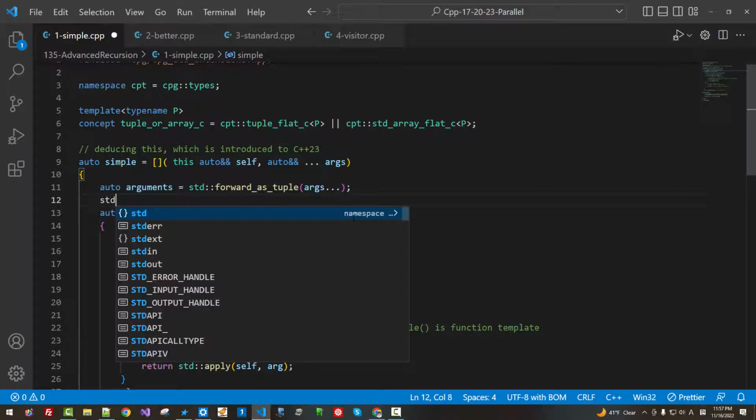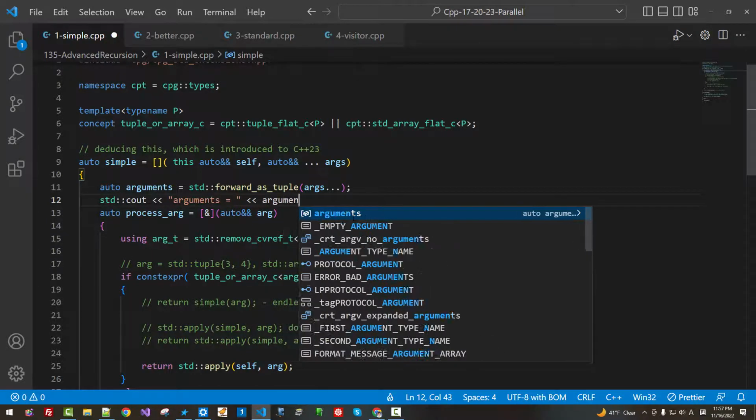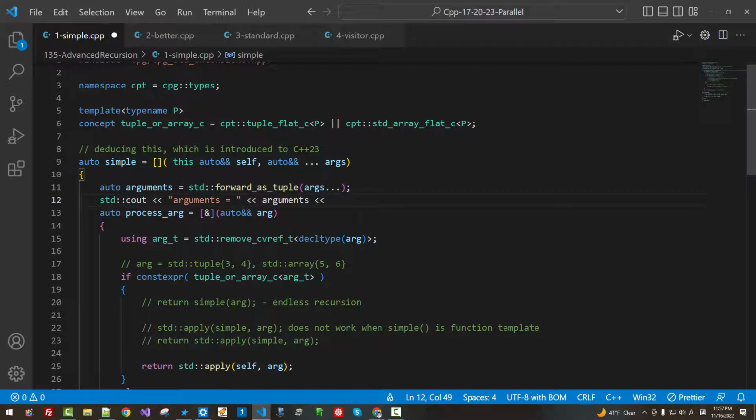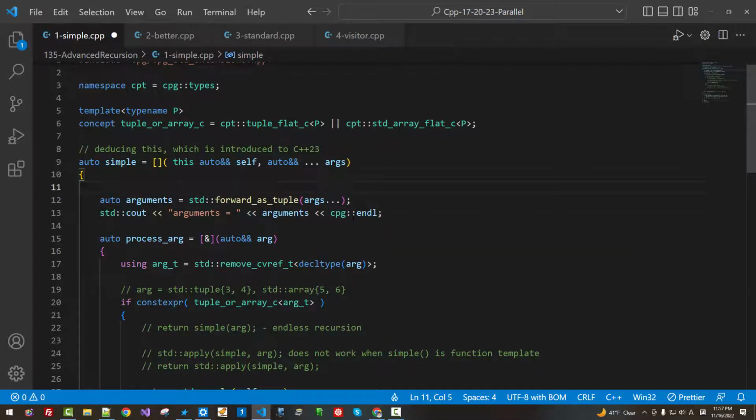Then std::cout arguments and newline, and this is to check out how this function takes arguments.